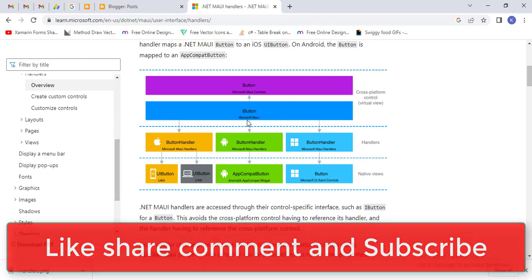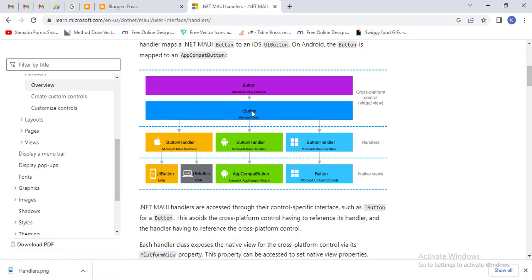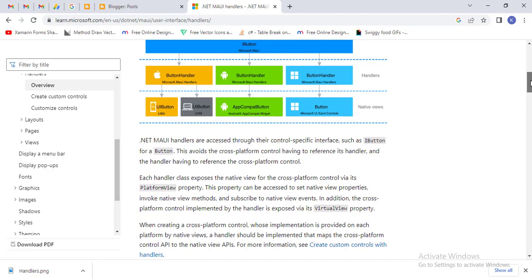Then this interface will use the platform-specific control. If the device is iOS, then it will use the iOS button control. If the device is Android, then it will use the AppCompat button.